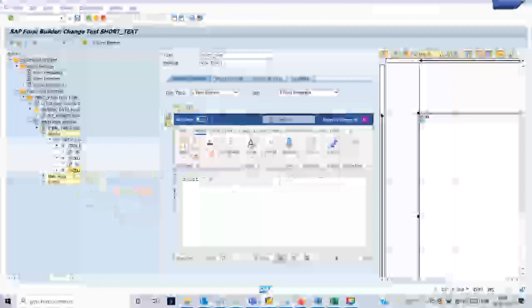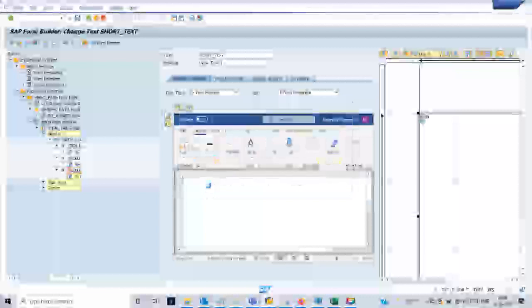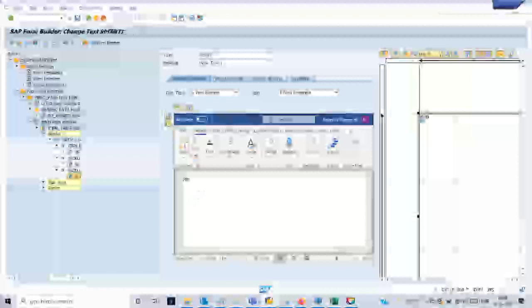That is my material number. So I'll try to give the text as material number. So let's save it.